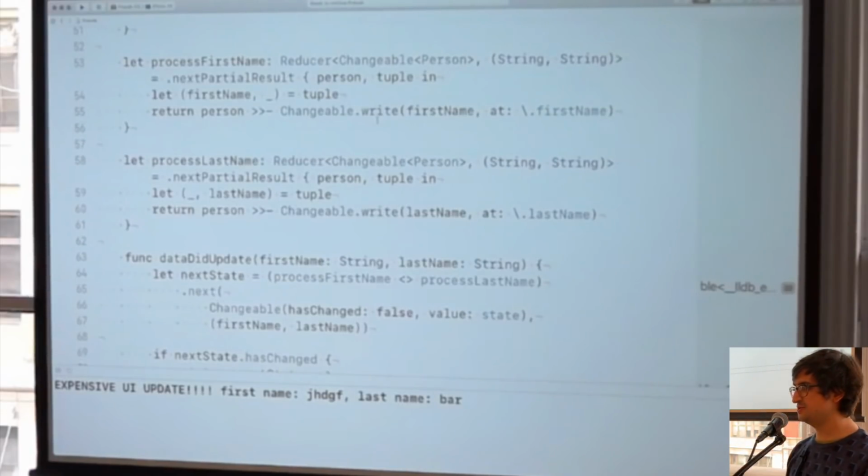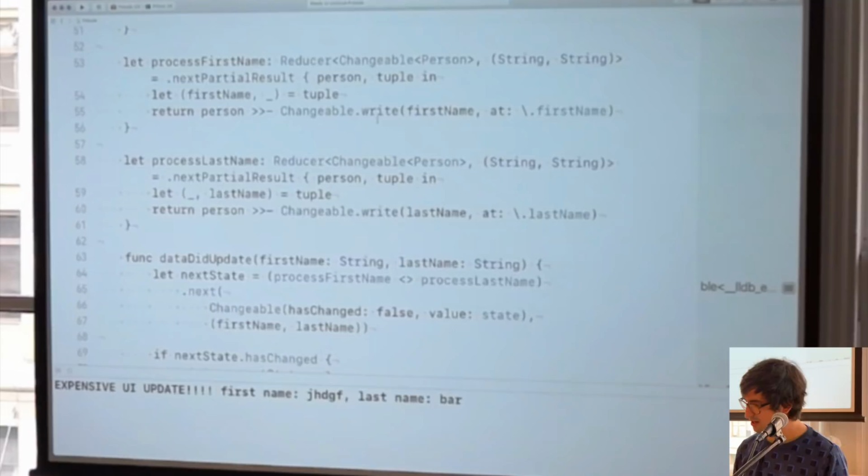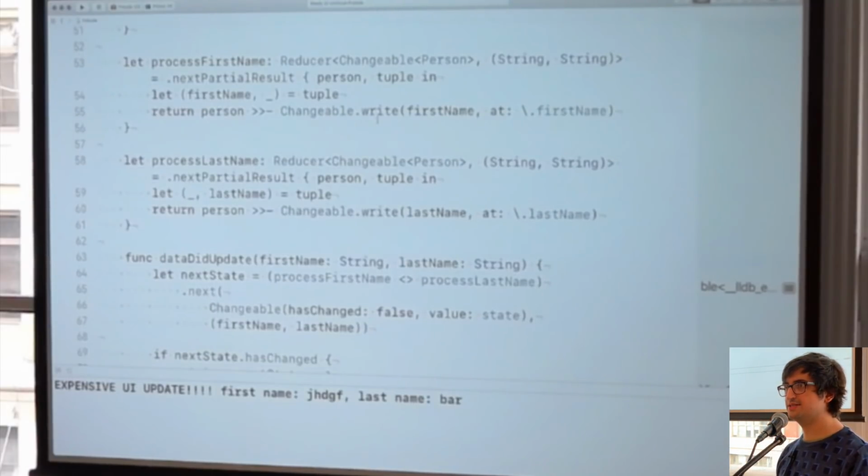And the only other thing, there's one last thing that I wanted to mention about this, which is that reducers and this changeable thing coexist peacefully, right? They don't affect each other. Changeable is one thing. Reducers is another thing. You can interweave them, but they don't change anything about each other. All the laws of each one are the same, regardless of whether they're mixed or not. Cool. OK, so there's just one last thing, which is the surprise ending.